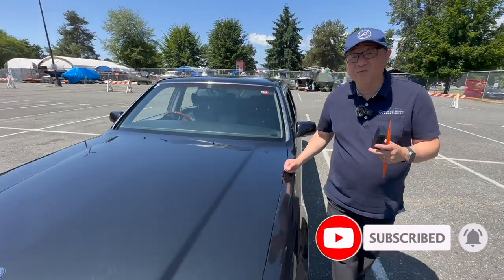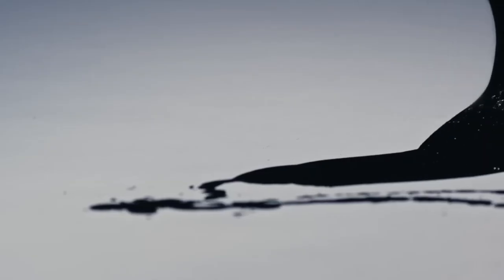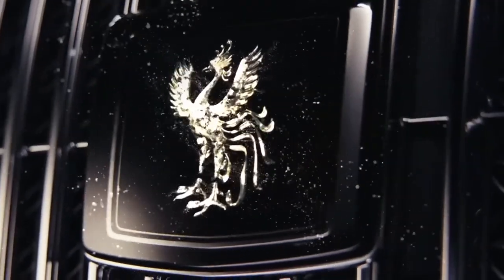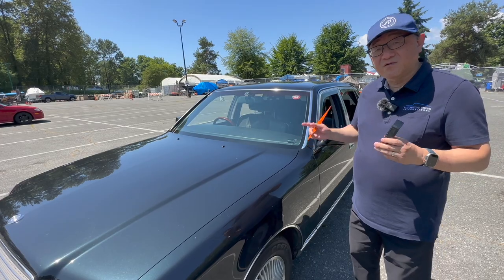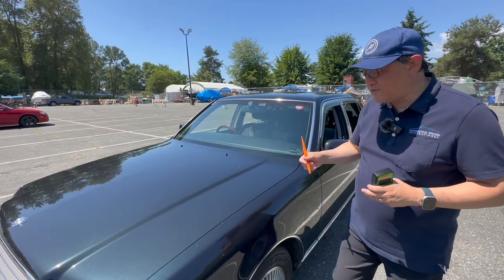I was born and raised in Japan, so I grew up admiring the Toyota Century, but none of us would ever own one. It's not for personal consumption — it's for corporate or executive use, chauffeur-driven with someone in the back. Maybe the Toyota Crown is something a family might buy, but people just wouldn't go out and buy a Century. This is a 2002 version, the second iteration — there's now a third generation with updated technology and powertrain.